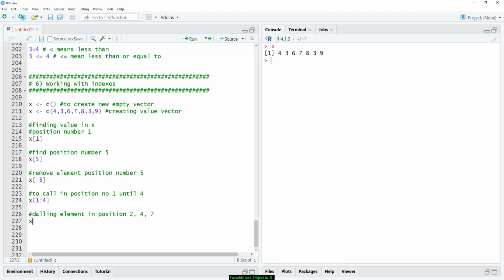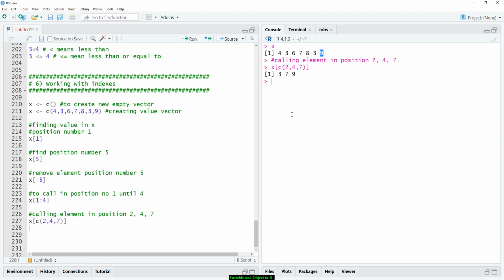So I use the bracket, the indexing bracket, and I will put the combine function. Let's say 2, 4, and 7. So it will call position number 2, position number 4, and position number 7.